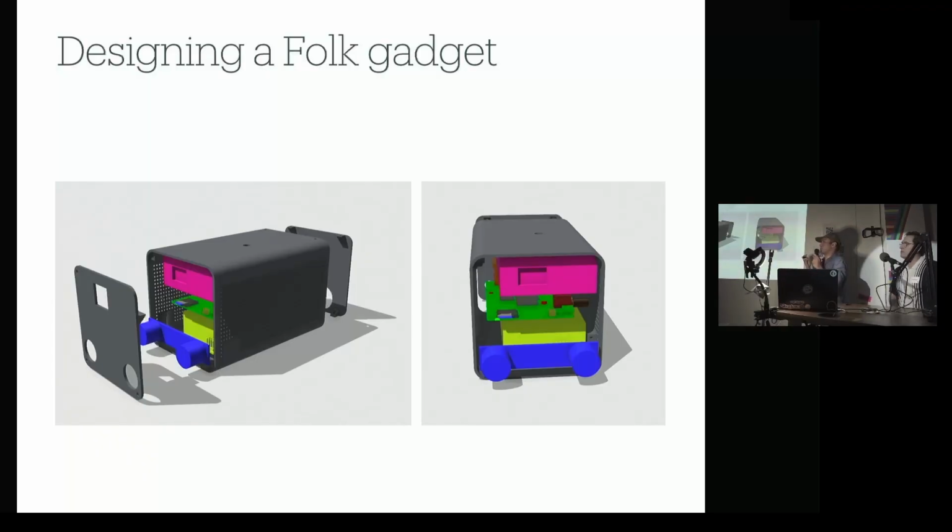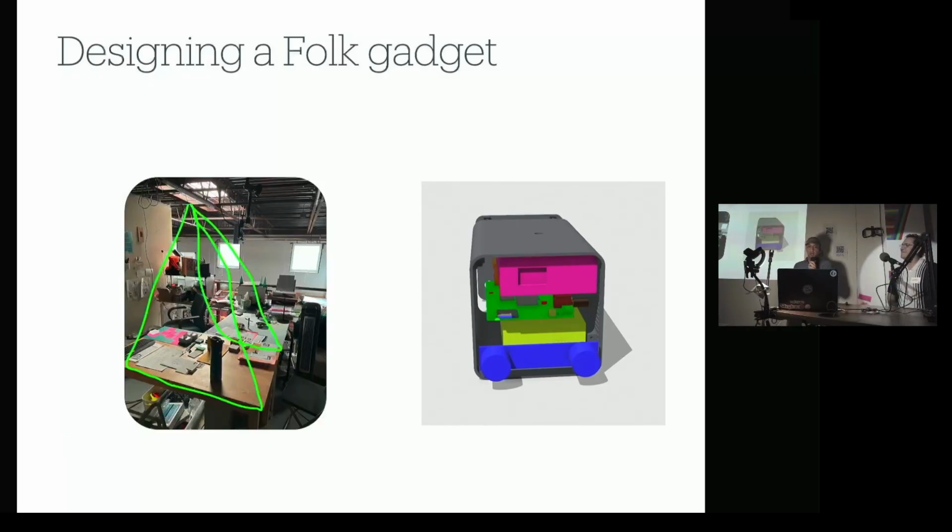There's also a difference between CAD and doing video game 3D modeling, right? CAD is designed so that you can do all these kinds of projections where the screw holes end up in exactly the right place to fit your hardware in. And you can measure everything really accurately. I got really excited about calipers, which I'll talk about. So we had this folk system at Hex House. Everything's in the ceiling. All the stuff in the ceiling basically just has equivalents in this box. And that's what the Gadget is.